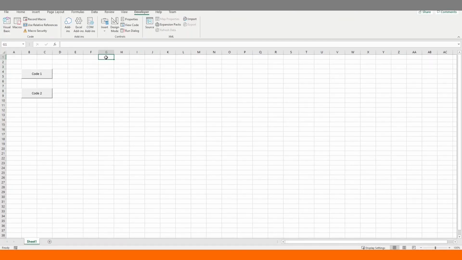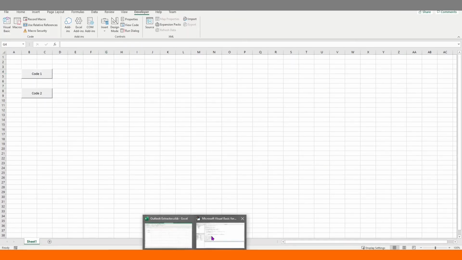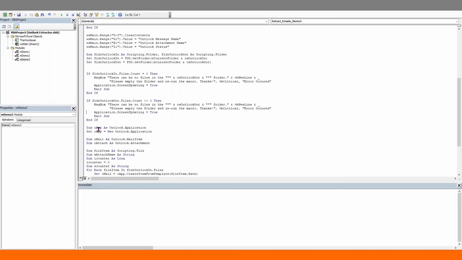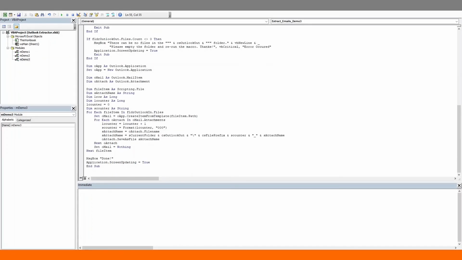We will be making notes out here in columns G to I. In order to do that, we need to find the last row of the last note that we have made and then offset it by 1 so that we come to the next blank cell and put in our new notes. So let's declare a variable to hold the last row. Now let's go to our loop. If the file is not an Outlook message, we will skip it and move on to the next file. Note, we won't be exiting the sub here.